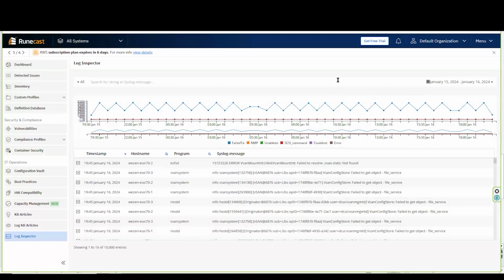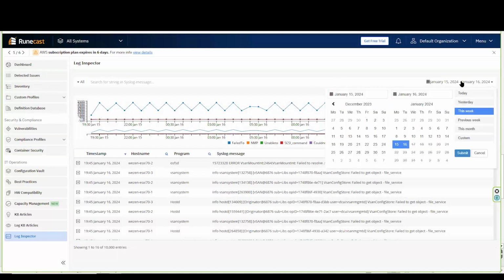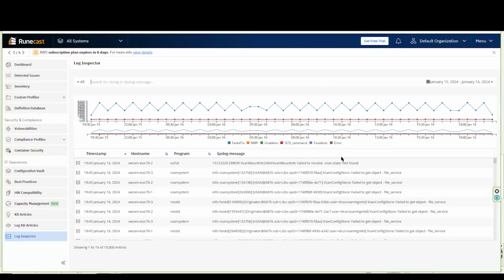So what we're showing you here is the information that's come in for the dates that we're focused in on. Now, by default, we keep these problematic logs for 60 days. So we could go back a couple of months if we want. We're just looking at a 2-day period here, and that's fine. Let's just leave it here.